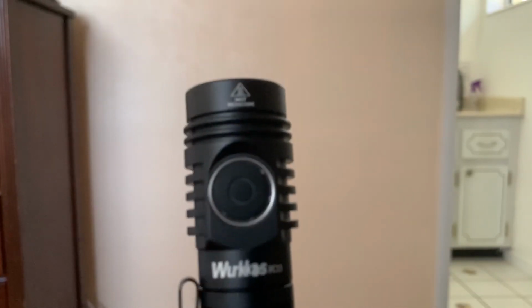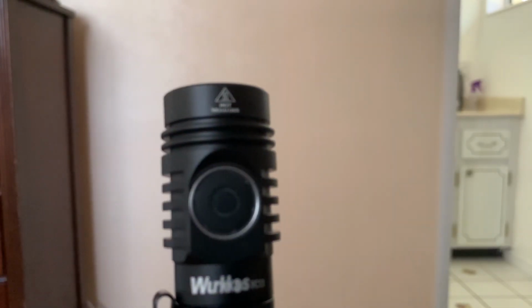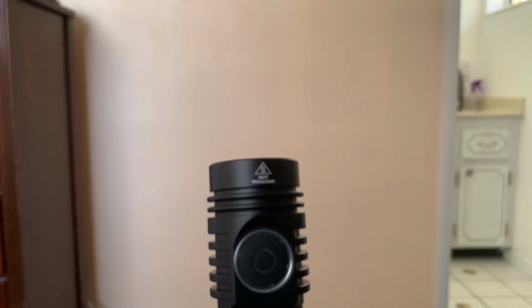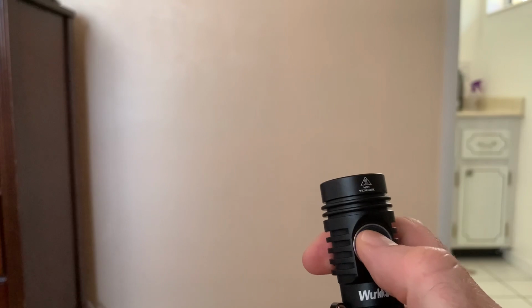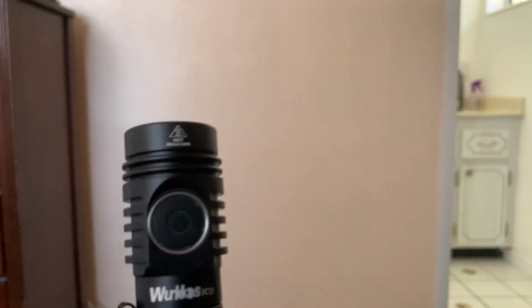Okay. Now you can see I put it into a blinking mode. All right. And I'm not going to do this with all of them, but you can do off, low, high, and now you're seeing the blinking. So let me try this again. We'll see if that just turns it off. So there. Now the LED's off.